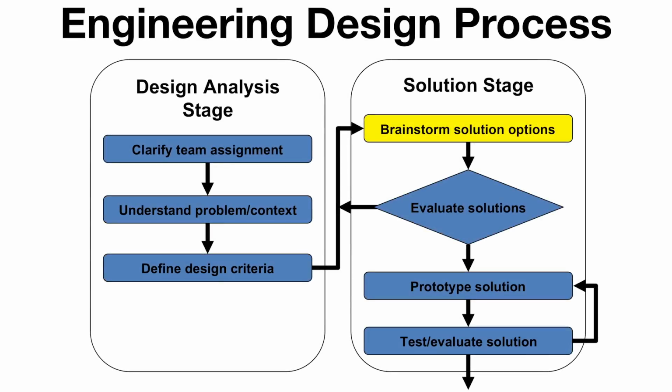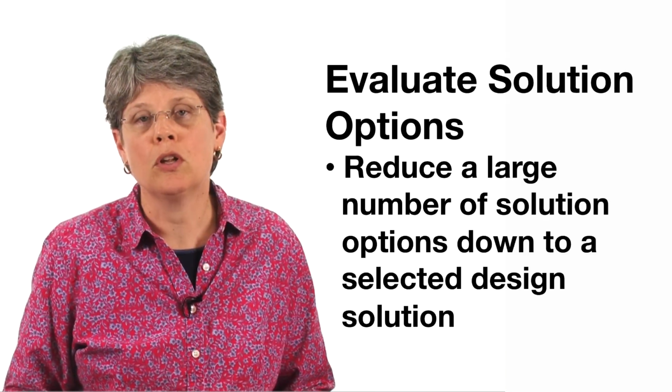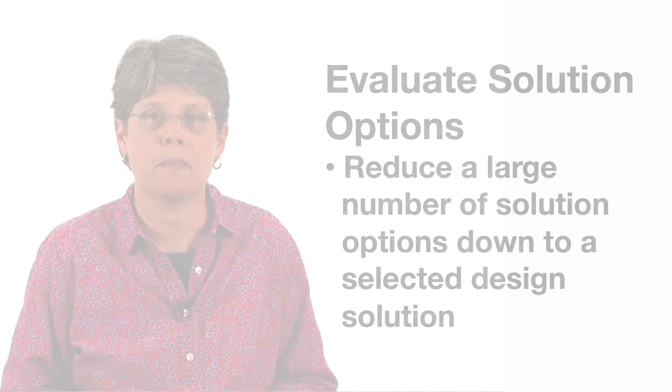The second step in the solution stage is to evaluate solutions. When you evaluate solutions, teams use structured engineering decision-making tools, where the goal is to reduce a large number of solution options down to a selected design solution. During this process, teams use engineering techniques that include screening and scoring matrices. The process for selecting a solution is iterative and at times tedious. However, it's very important to do this step with integrity because you're essentially identifying the best designed solution.